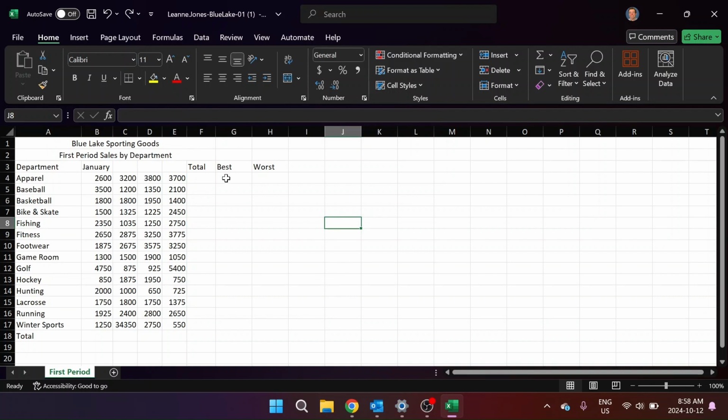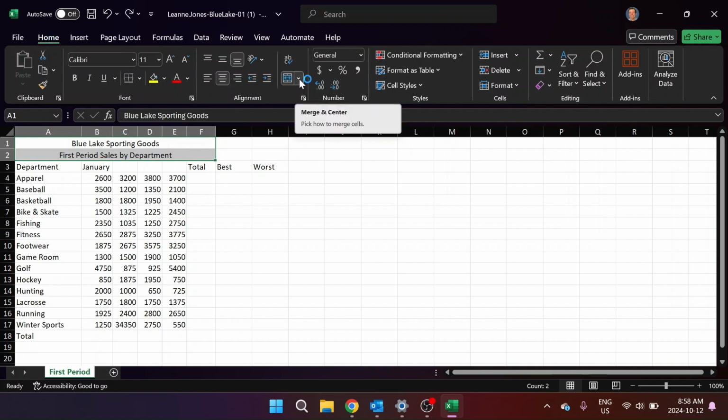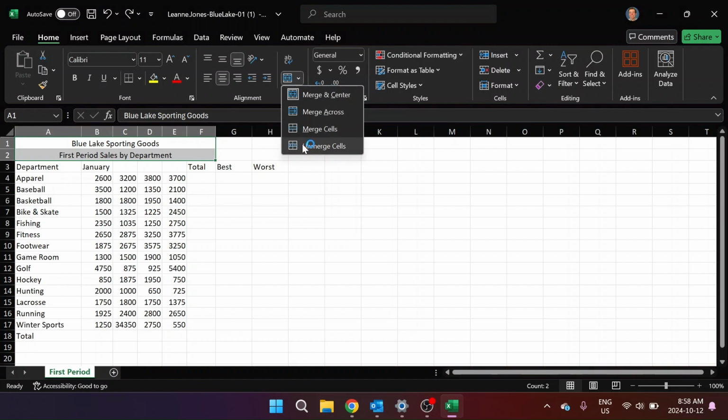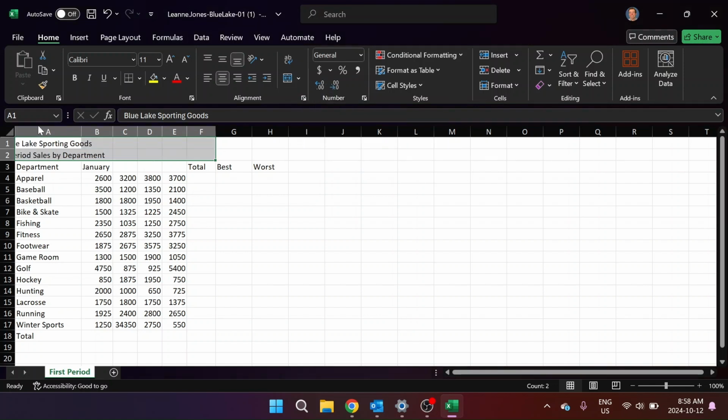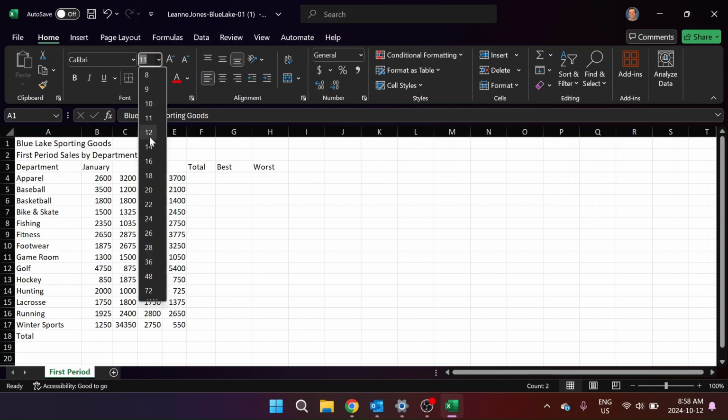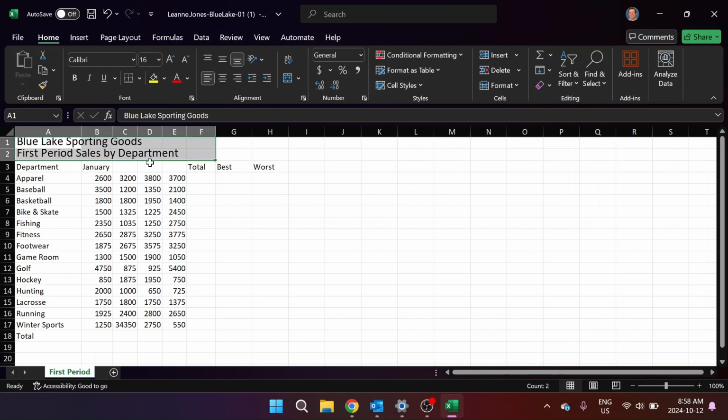Alright, moving on to step 5, what we're going to do is we're going to select cells A1 and A2. We're going to go home, and we're going to click the down arrow next to the merge and center. We're going to click on unmerge cells, and now you can see that they are not merged over the 6 cells here. Then we're going to click the align left button right here. And we're going to change the font size of these cells to 16. So you click the down arrow here. We're going to click 16.